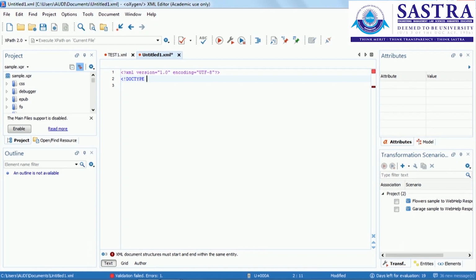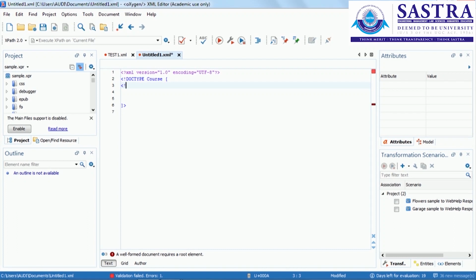I have given course and a square bracket. In this space I am going to write the DTD. So for the written document type definition, we are going to create an XML document. The XML document should be relevant to the DTD.